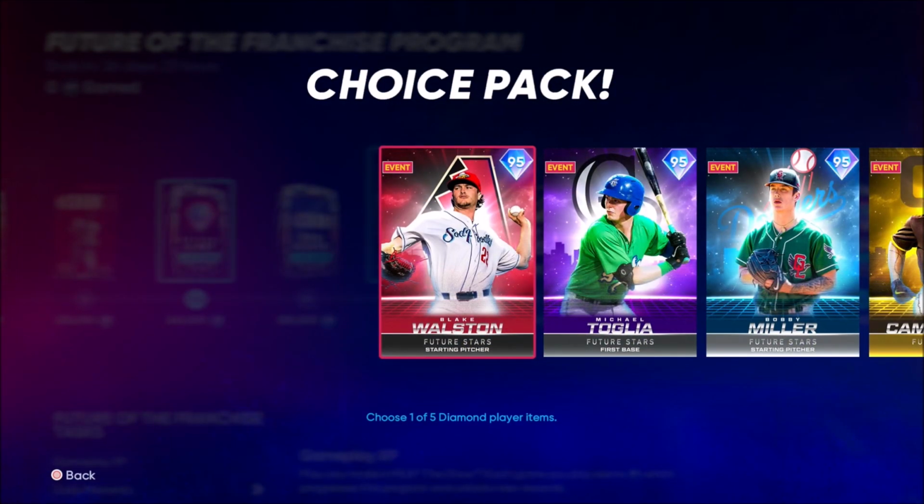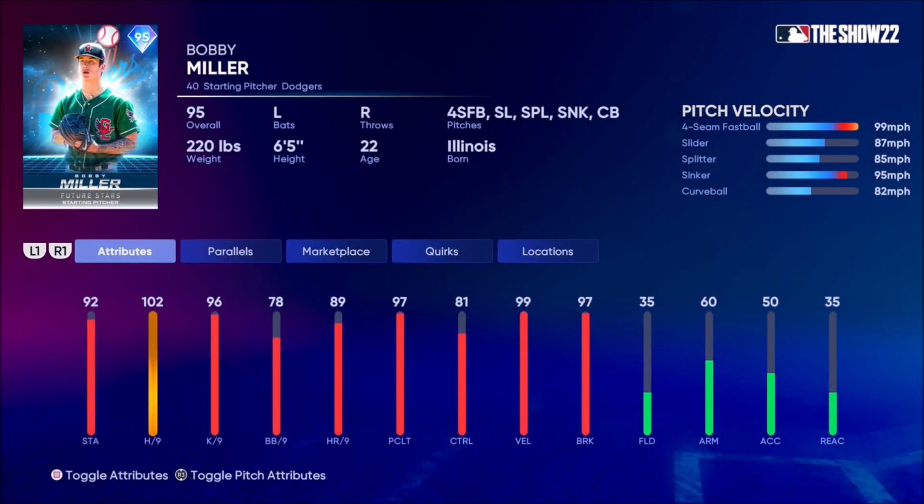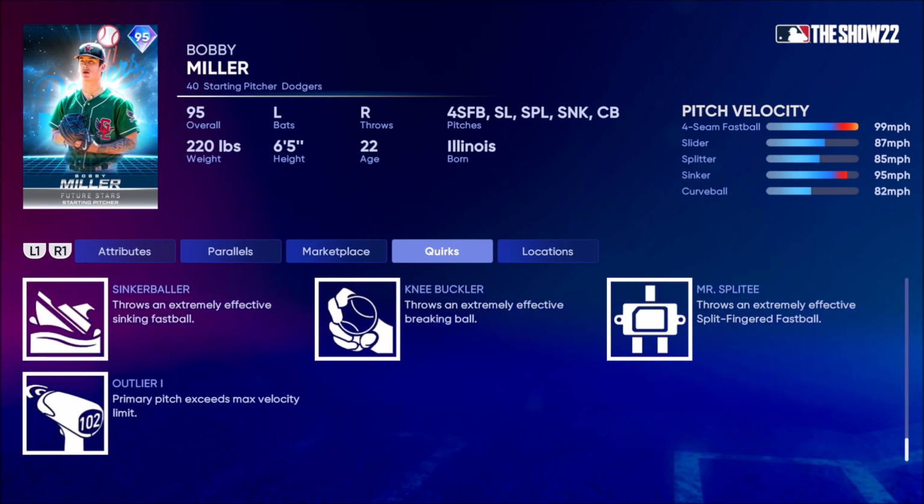Then we move on to the NL West. Is this the last division? Yes, this is the last division right here. This is probably the best future star card. This is the Edwin Cabrera of this year's game, Bobby Miller. Why? Hits per nines up, K per nines up, sinker at 95, four-seamer at 99 with a slider and a splitter. Why? Outlier. Primary pitch exceeds max velocity limit.